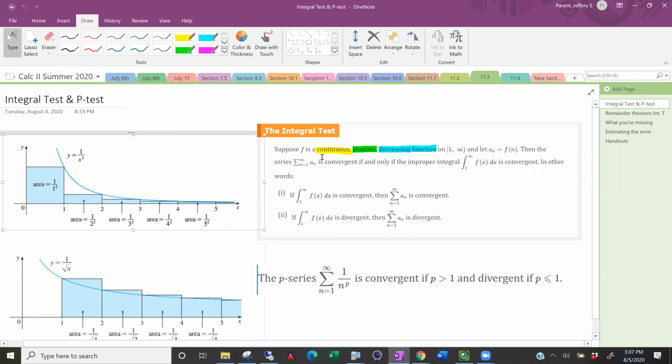Great question. In order to apply the integral test, and I tried to highlight it here, your function has to be three things. It has to be continuous, it has to be positive, and it has to be a decreasing function on the interval 1 to infinity. So those are all three properties that have to be present with your function f of n. All three of these. Otherwise, you just can't do the integral test. Or if you did it, the results wouldn't mean anything. You have to have these conditions present in order to apply the integral test. So, great question. Appreciate that.